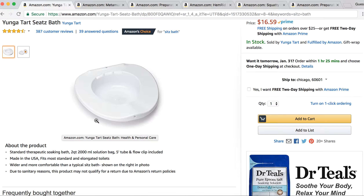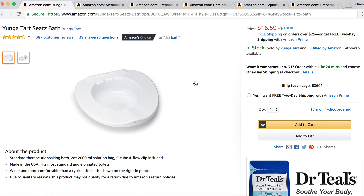This is a sitz bath that you can find on Amazon. What a sitz bath does is it basically allows you to soak the hemorrhoid and get some relief. If you don't have a sitz bath, fill your bathtub up with some lukewarm water and use that. It's very soothing. I will warn you, getting in is the worst part — it can sting right when you get in. But after you get in, it's relaxing and you will not feel any pain while you're in the water.